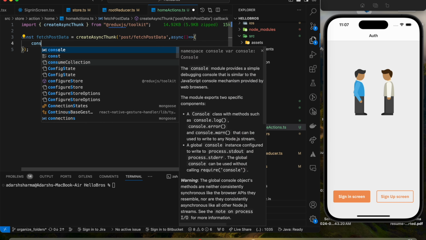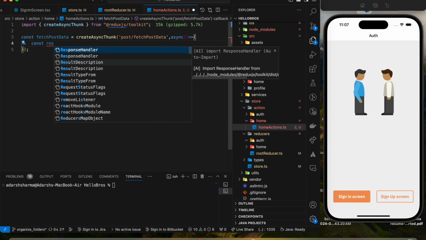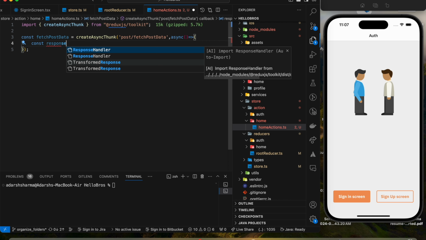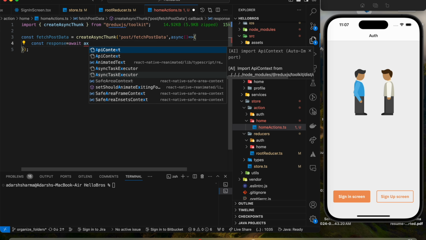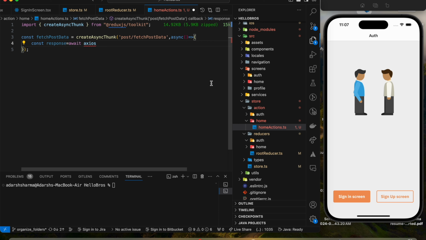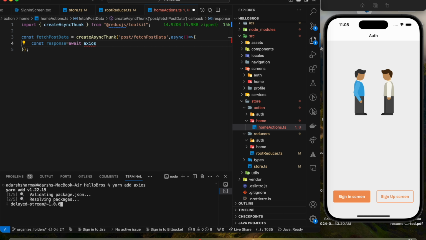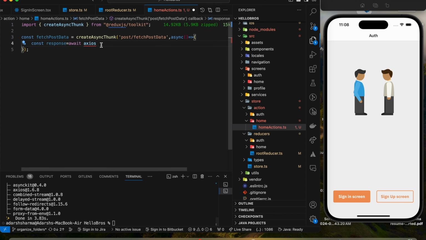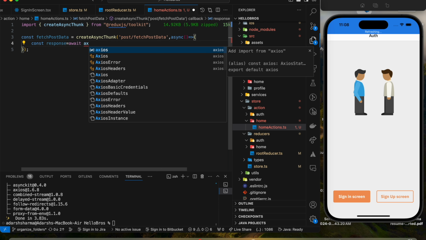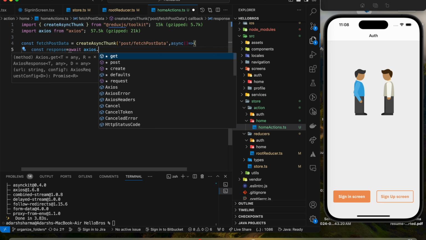Now, we will call the API and get the response inside this response constant. So let's await, and we do not have axios yet. So let's install it. Axios is good. It provides more control over the API calling. Axios.get.